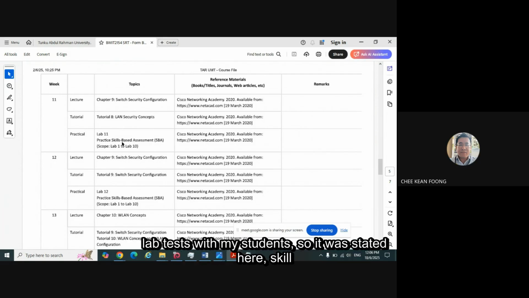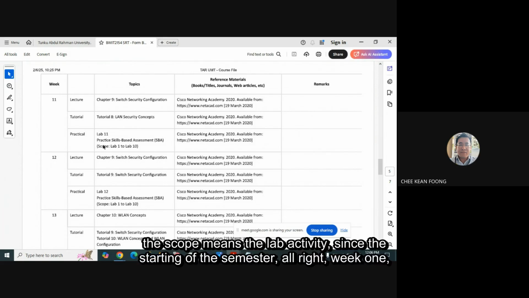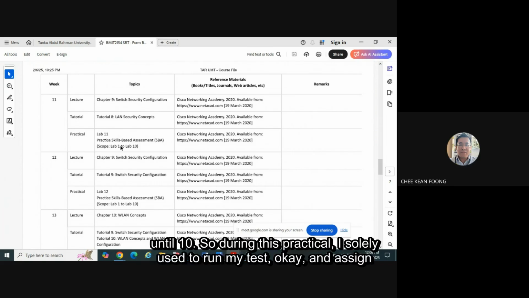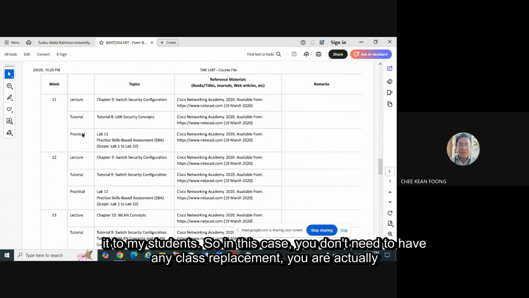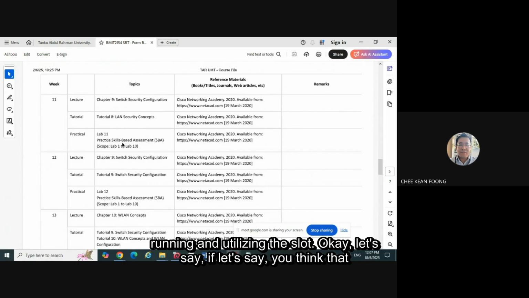It is stated here: skill-based assessment, lab test for computer network. The scope means the lab activities since the start of the semester, week 1 until 10. So during this practical, I solely use it to run my test and assign it to my students. In this case, you don't need any class replacement. You are actually running and utilizing the slot.